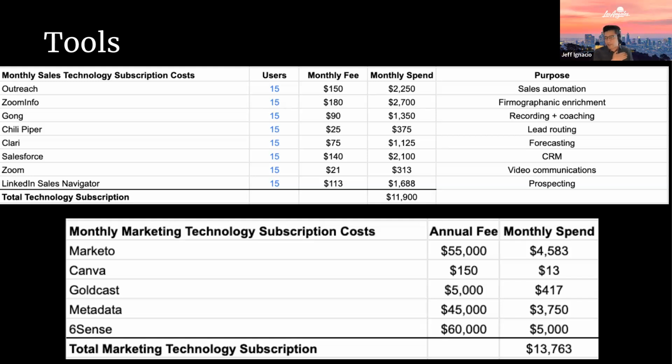The marketing tools don't make sense from a headcount perspective. Usually you have these big expenditures for very few people in the marketing team. So I wouldn't look at the marketing tooling organization from a spend per headcount perspective. I would look at all in, how much are we spending for marketing tools?